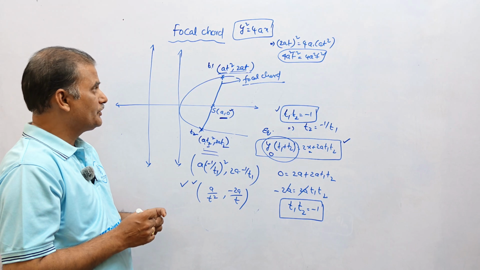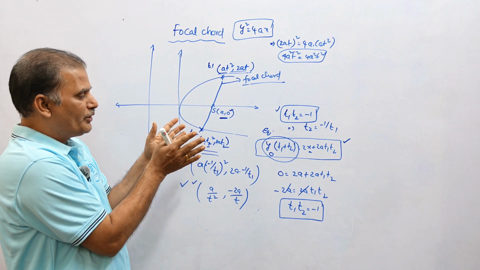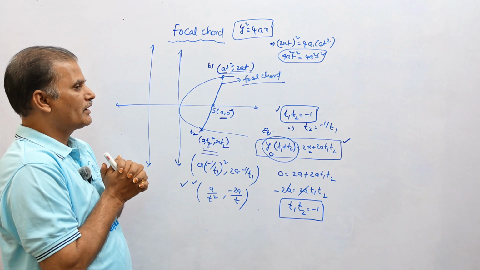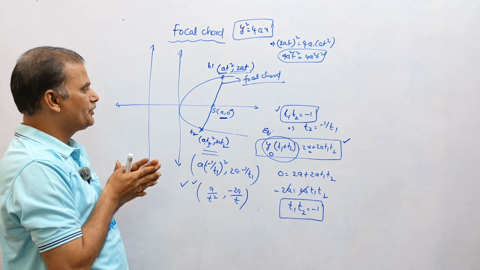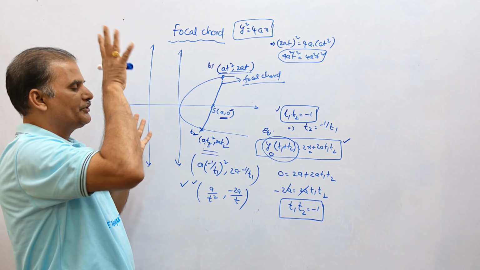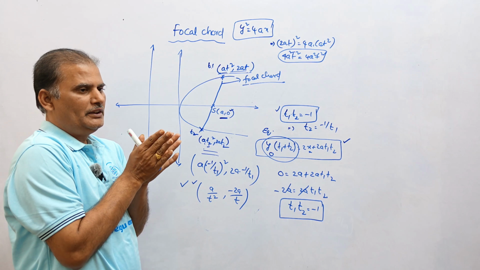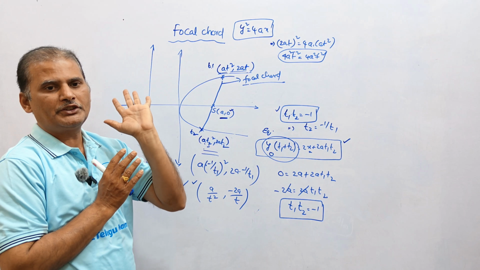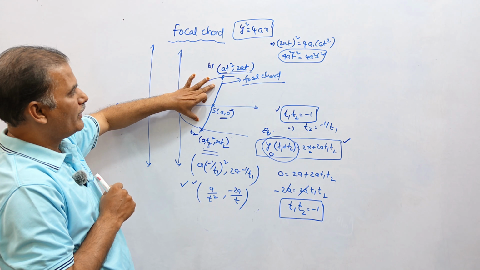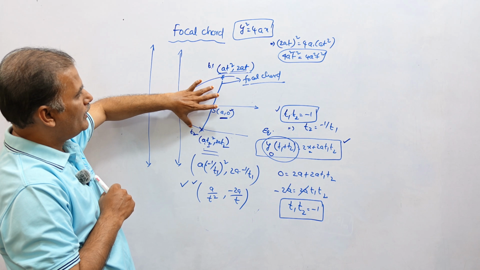See, now we discuss about focal chord. I have told you all the points related to the focal chord. What is a focal chord? What is meant by focal chord? A line segment passes through the focus of the parabola and has its endpoints on the parabola, which is not perpendicular. If it is perpendicular, it is a general case, that should be the latus rectum. If it is not perpendicular, it should be a focal chord.